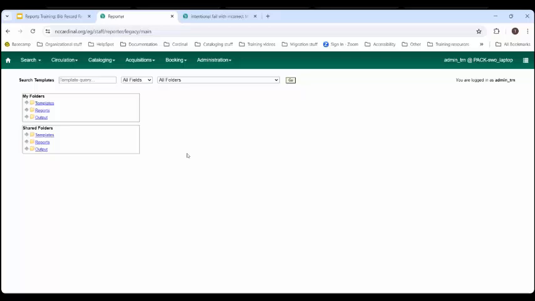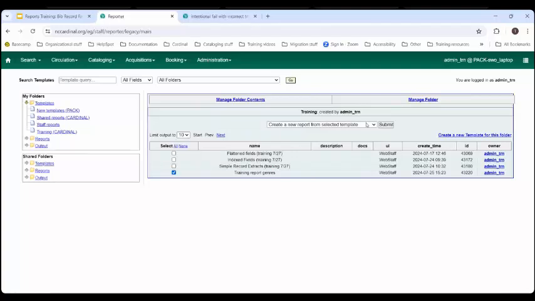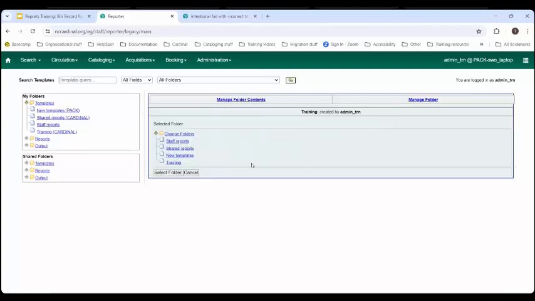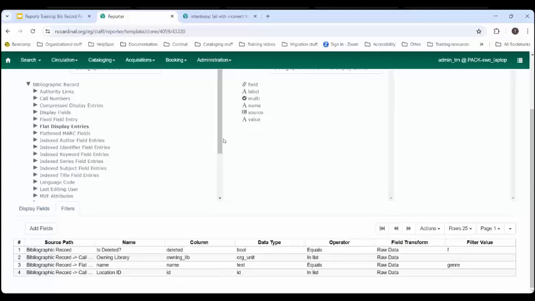So Joy asked if you wanted to create a report that lists all the items of a particular genre. That is possible. Basically, you would have to do the same thing we just did. Here, let's pop back into that template. So the same thing that we just did, but you'd have to add a second filter. It would be very similar to the flat display entry filter that we added, but instead of the name, we would actually be filtering on value.